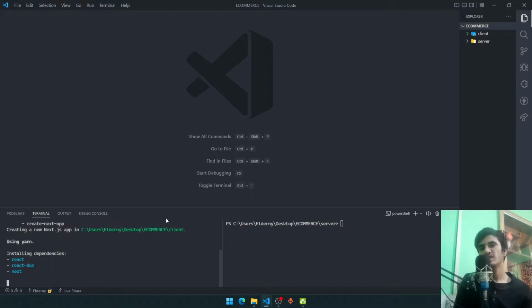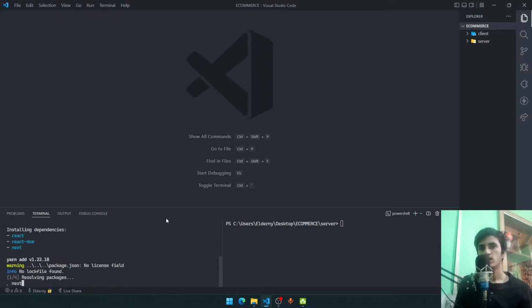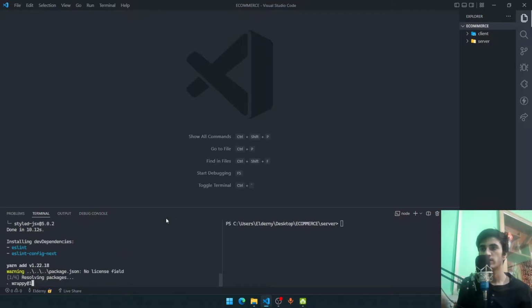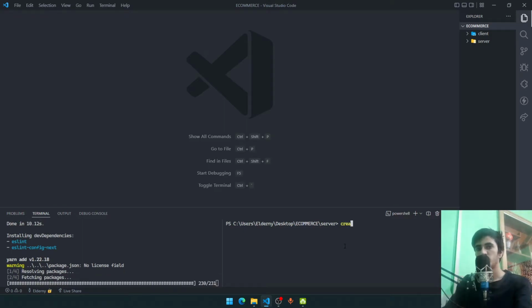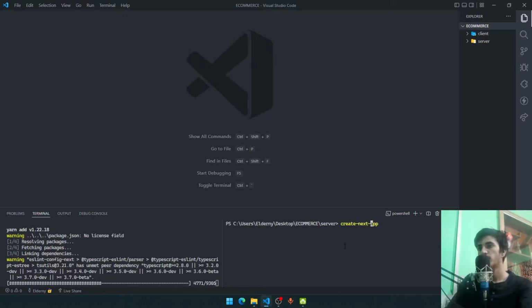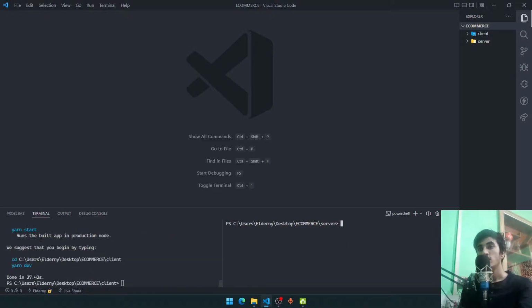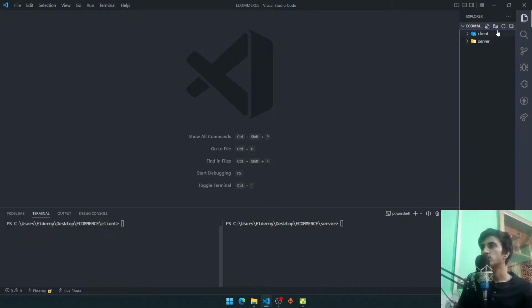I think yarn is a little bit faster, not much faster, but it can download all the things in 25 to 30 seconds. npx does the same. Not npm, you need to type npx. So well, it's all up to preference. I think yarn is a little bit more cool because in npx you have to type create-next-app, but in yarn you just have to type create next-app. So you make the snippet look a little bit more clean. You can see it was downloaded in 27 seconds, and you can already see in the client folder we have these things.